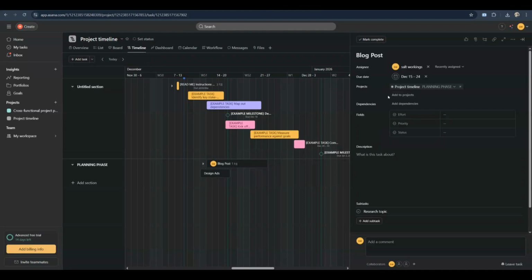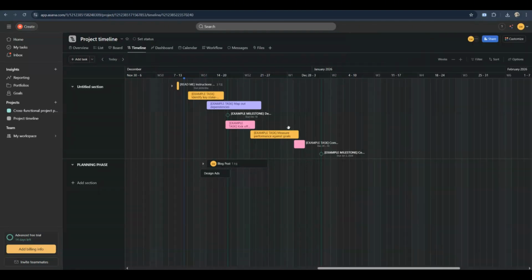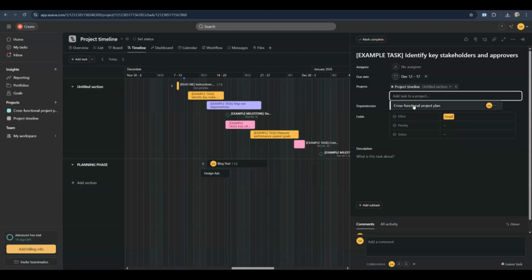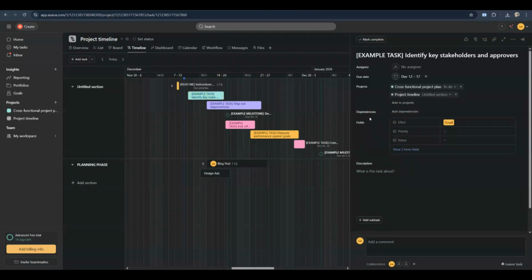Look at other basic options. In Task Details, see a description box. Click Add Description to write notes. To add the task to a project, click the project name under the task title. Type your project's name and select it.